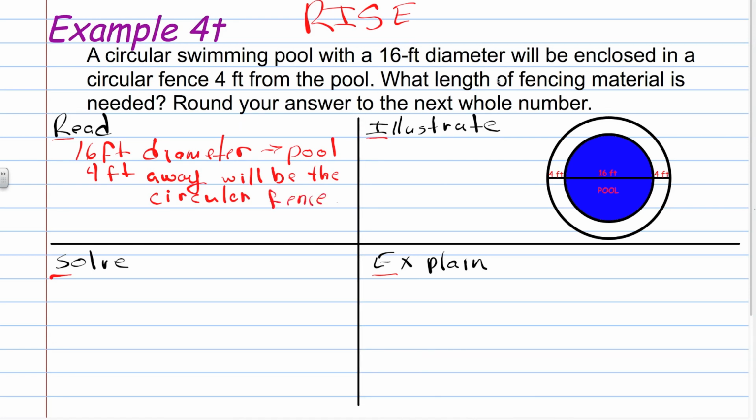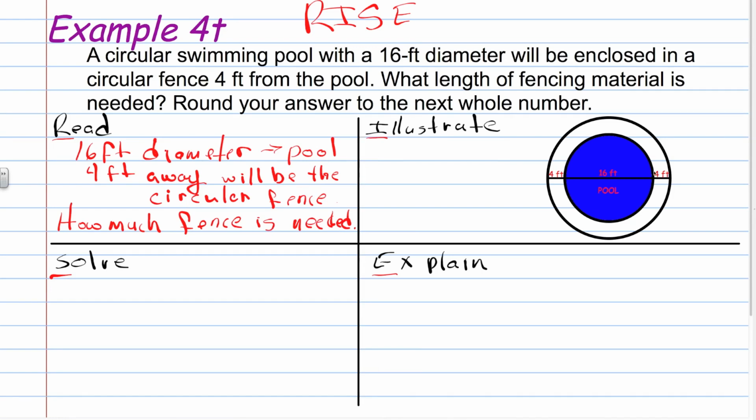Now, I'm going to write down my question. What length of fencing material is needed? Round the answer to the next whole number. So, how much fence is needed? Now you can see I have my diagram already set up. I hope that you'd be able to read this problem and illustrate this on your own. But for the sake of video time, we're going to have it preset for us.